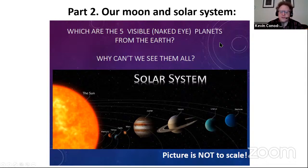But you might have to wait for some of those other planets until two or three o'clock in the morning, sometimes until dawn, to see some of those other planets rising up in the east. So it varies, and it's always changing. There's no season. That's another common question. What season can I see Mars? Well, there is no particular season. It's constantly changing from year to year. So keep that in mind.